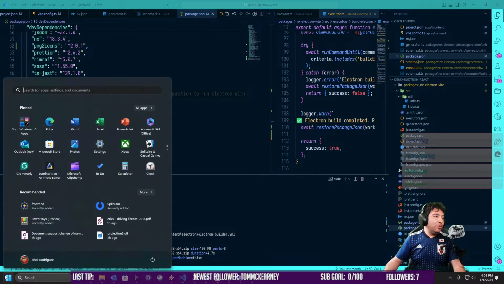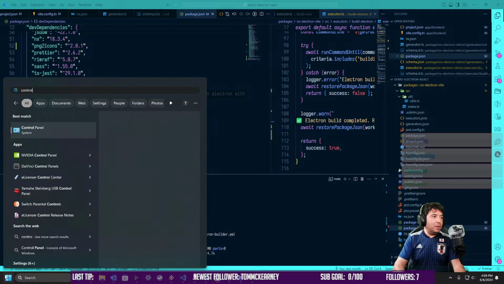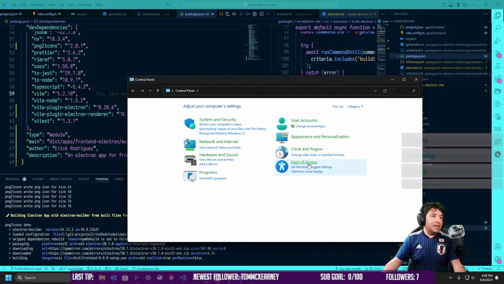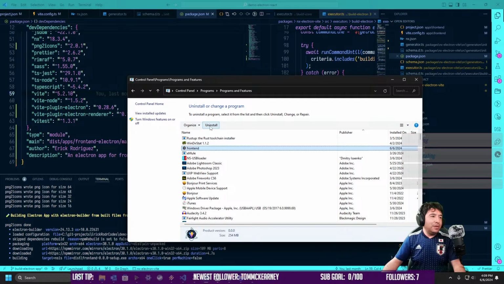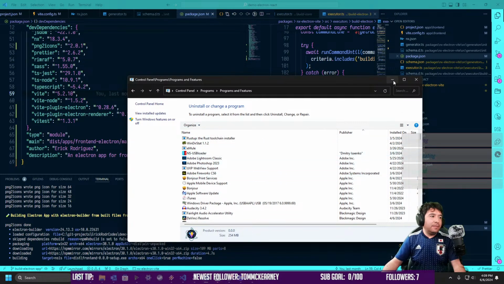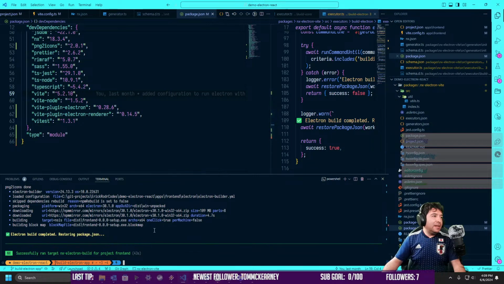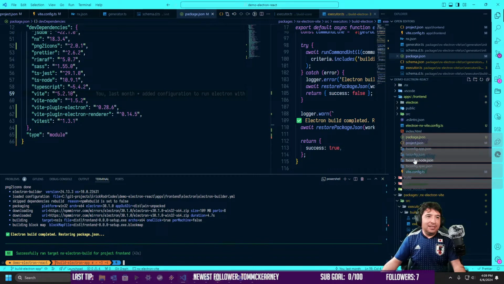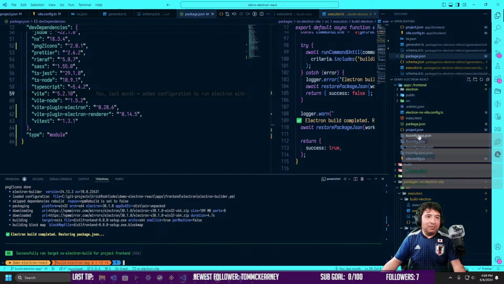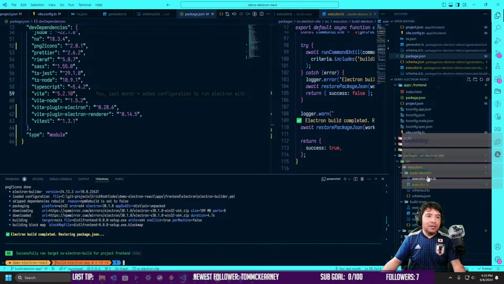Okay, so let me remove here in the control panel the previous front end I had before. Okay, so this is good news. So let's see the setup files.